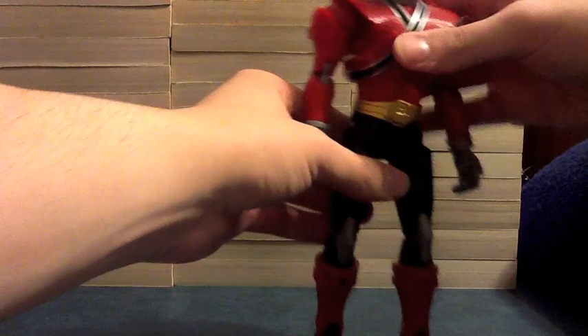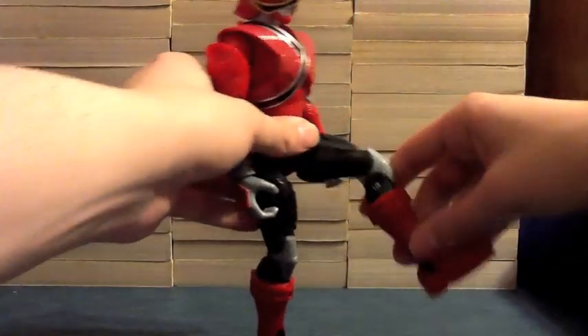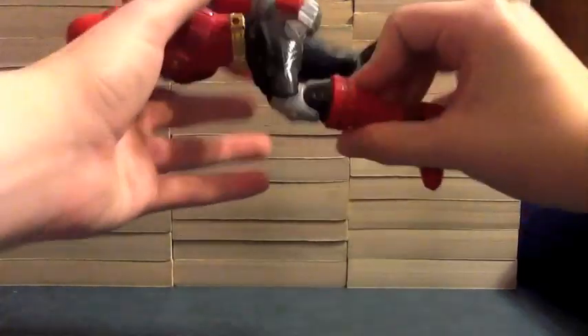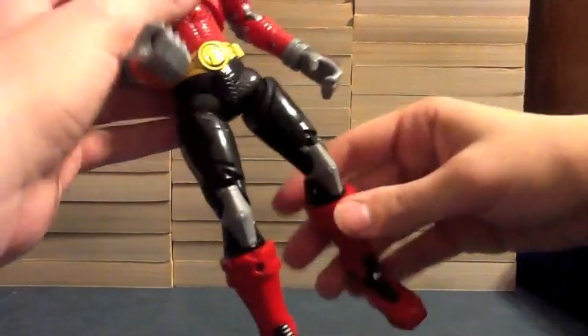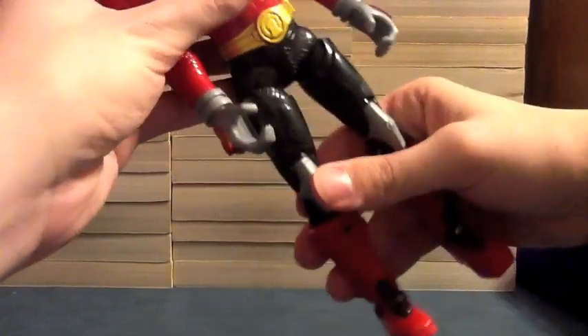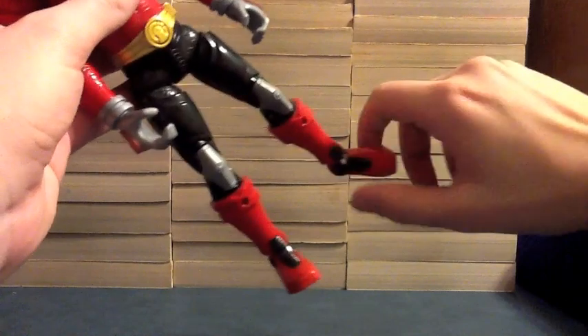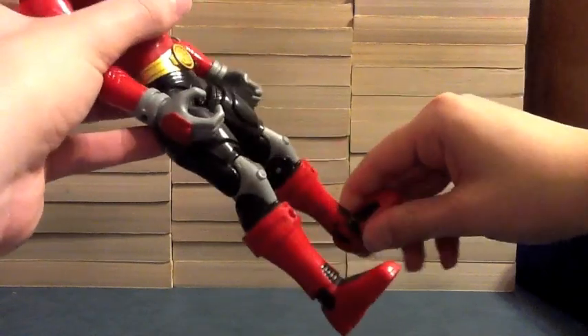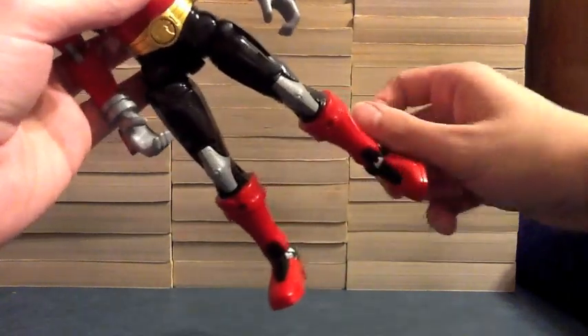His chest doesn't move — that's all one piece. But his legs can kick, or goose step, or whatever. His knees will bend, and they actually have a second joint — it's a double knee — if you force it, because it's kind of stuck. And then his feet — they don't go up and down, they will go side to side, kind of like those Figuarts Deno feet, except those can go every which direction. These only go side to side — actually it's more like the die-cast Figuarts feet. They do go back and forth.